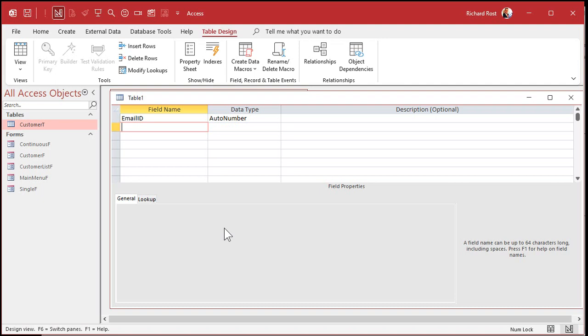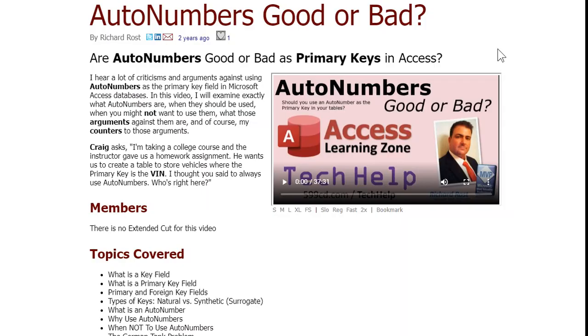It's just easier, it's faster, it's efficient. Access manages them. Just trust me. Just use an auto number. Okay? I don't care if they've got another number like a social security number or whatever. Oops, someone's beaming in. Just stick with auto numbers, okay? I got a whole separate video on why you should just do it. Okay, I can't help but tell you what the other video is. There it is. I'll put a link down below.